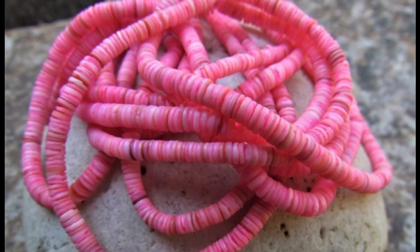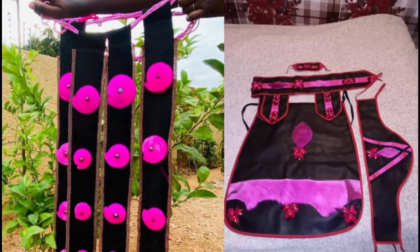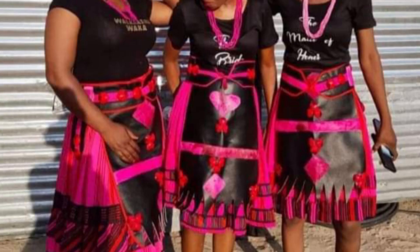The necklace looks so beautiful, but we have to add some other accessories such as belts and skin scarf from the cattle cow skin. We are from the cattle country and we have a lot of cows. So we designed belts and scarves from the skins just to spice up our looks. The belts together with the mussel shells, Onyoka, Omwanga, those traditional beads from the mussel shell, they just come out so beautiful.